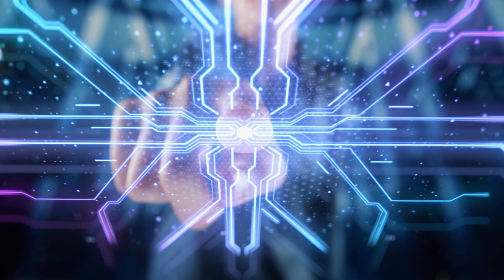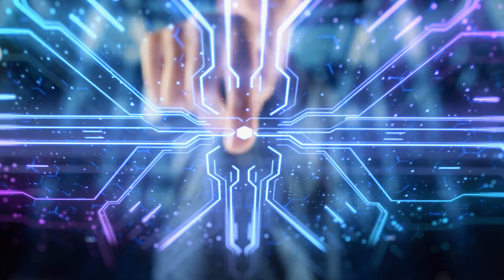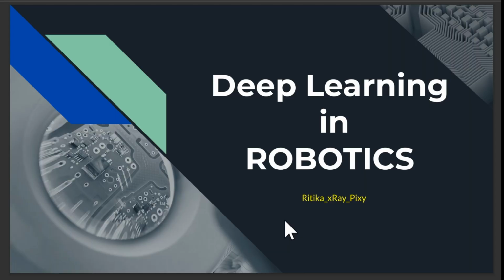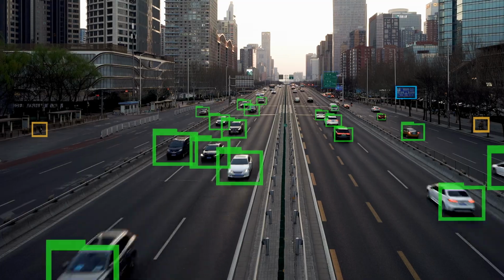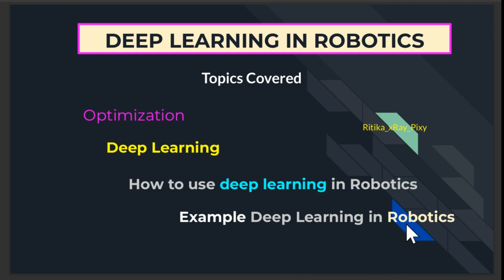Using artificial intelligence, we are trying to create machines as intelligent as human beings. In this video, we will discuss deep learning in robotics, from object detection to real-time decision making. So we will try to understand how we can build smart robots by optimizing robotic performance using deep learning and meta-heuristic optimization algorithms. Step by step, we will try to understand this process using different examples for better understanding.